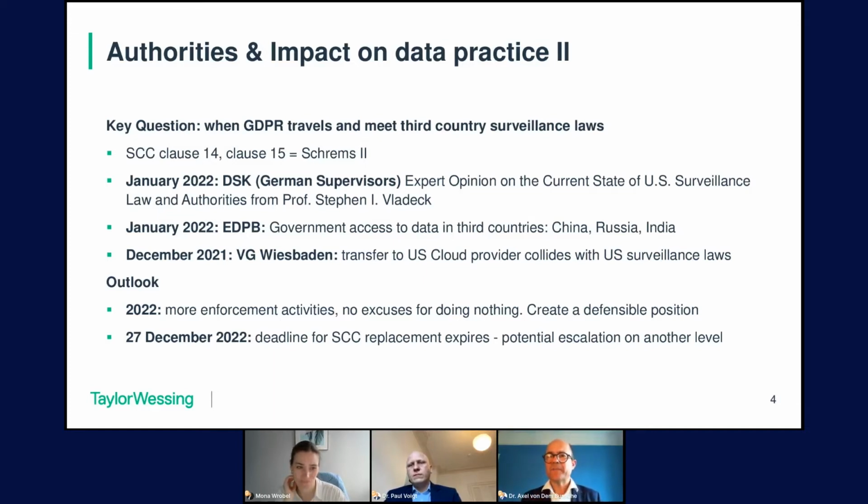The good news is that in the worst case, if you really want to escalate things, if you have a data transfer which is really very important, you don't want to give up, and you escalate that to a court proceeding, and you say, no, I think US surveillance laws work differently. To have that in a court, a German authority which needs to apply US surveillance laws and to argue around that, they would need to ask Professor Vladek to step in or something like this. Very expensive. I hardly can imagine how that will work out in practice.